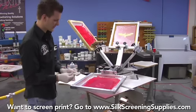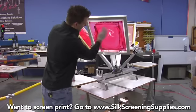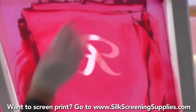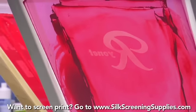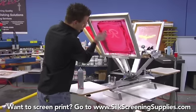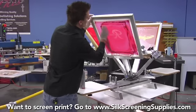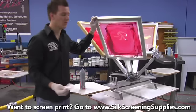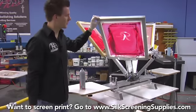You want to make sure to leave the outside of your screen clean. Because we used Screen Opener on it, we need to scrub it with a dry rag to get any ink residue off the outside of the screen so it does not transfer over to our next t-shirt. This is called dry wiping the screen. Now our residue is all gone and our image area is left wide open, so we can successfully print through it again.